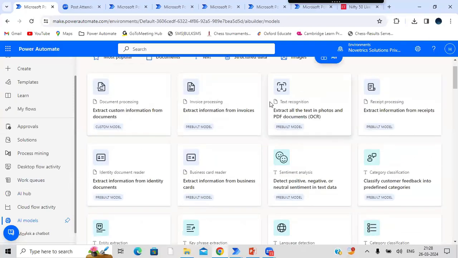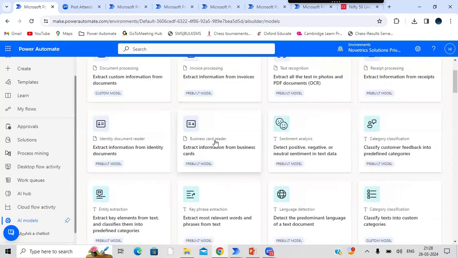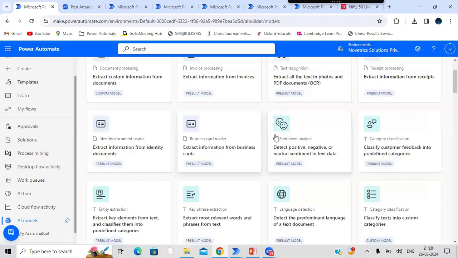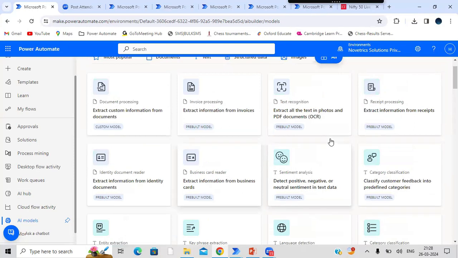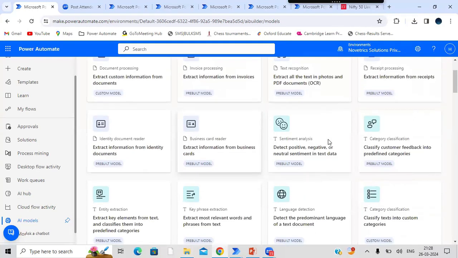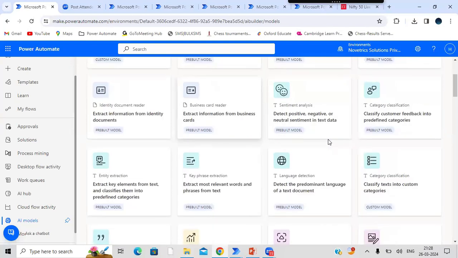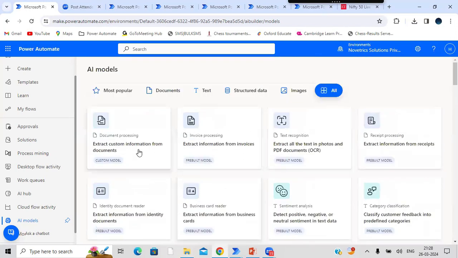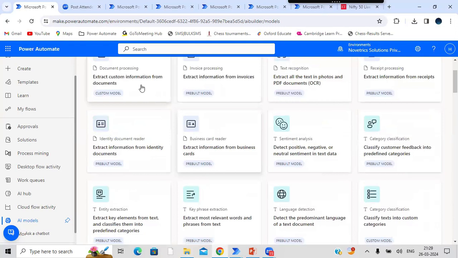various types of AI models are available. A few of the AI models are pre-built. Pre-built means, for example, if you want to read the data from business cards, this is a pre-built model available, and we can simply use it. But if you want to extract information from a document, and it can be any document, handwritten, an image, structured or unstructured, doesn't matter, and you want to build that AI model, the process will be similar. That is also one of the advantages of using this. You can see a few pre-built models and a few custom models are available.